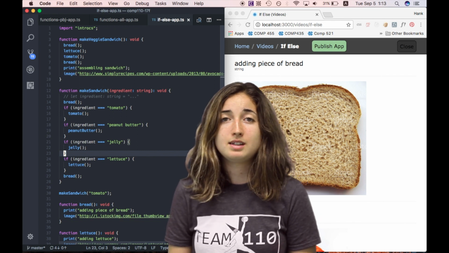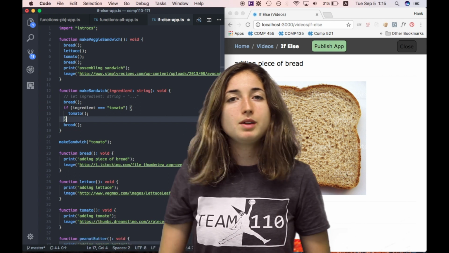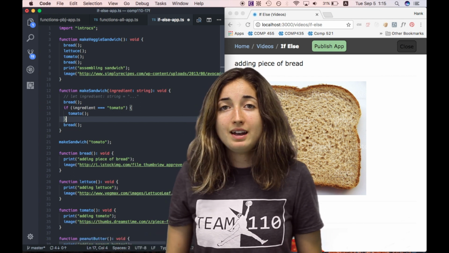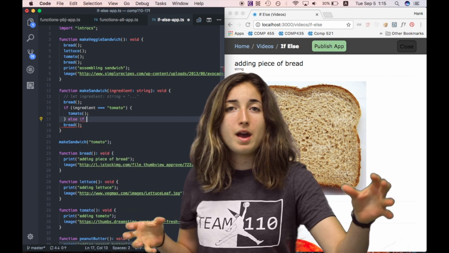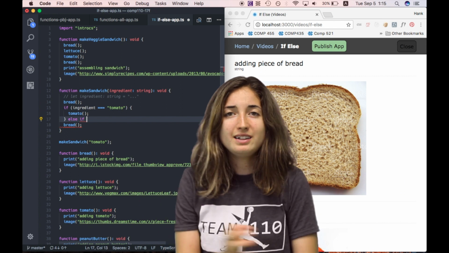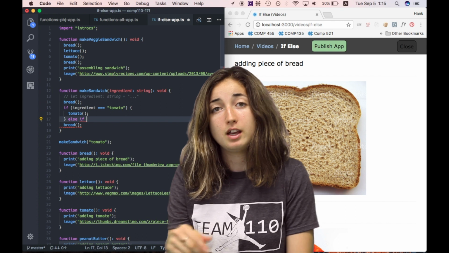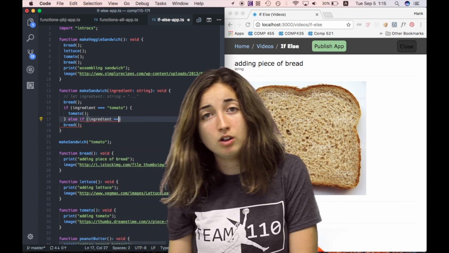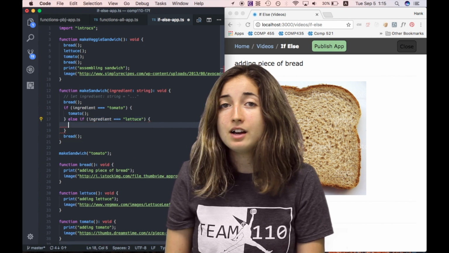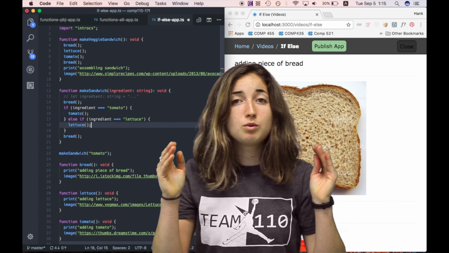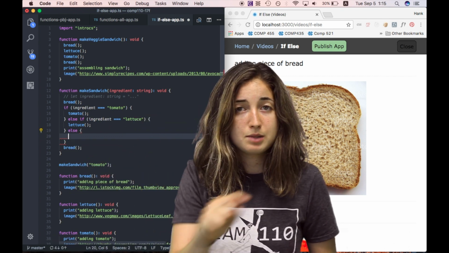We're going to use an if-else statement. So we're going to go in our function and ask if ingredient equals tomato, just like we had done before, call tomato. Then after that closing bracket, we're going to say else if. So this is basically a way to make two if statements kind of flow together. So we're saying if tomato, do this, else if ingredient equals lettuce, call lettuce, closing bracket after that, and then all you have to say for any other argument that could be passed in is just the word else, and you don't need parentheses here because we're just saying anything else, do this last bracket.